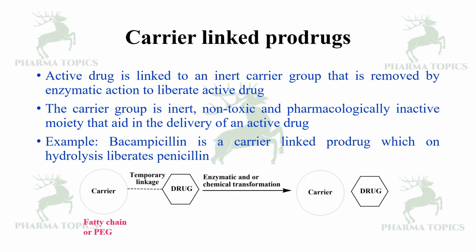So you can see from this, here is the carrier, usually a fatty chain or a polyethylene glycol. It will have a temporary linkage with the drug. When it enters into the body, it crosses the barriers. Then enzymatic cleavage or chemical transformation separates the carrier and the drug, and the carrier gets easily eliminated, and the drug will have the pharmacological action.